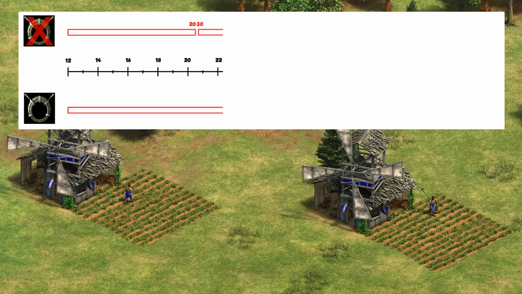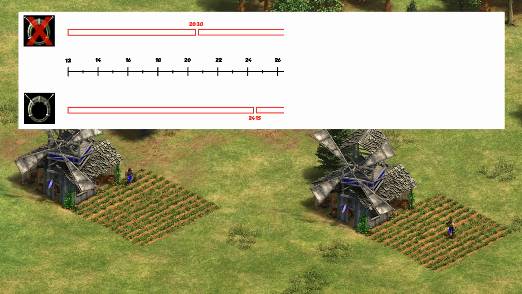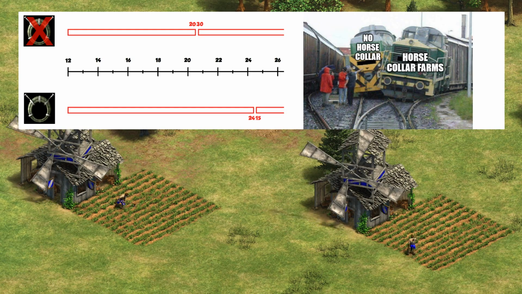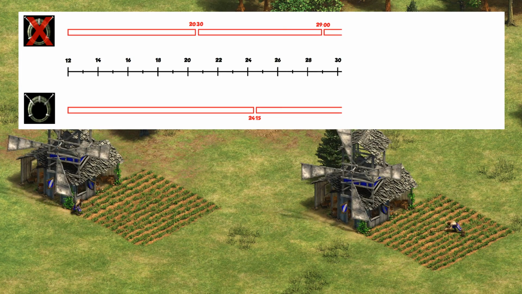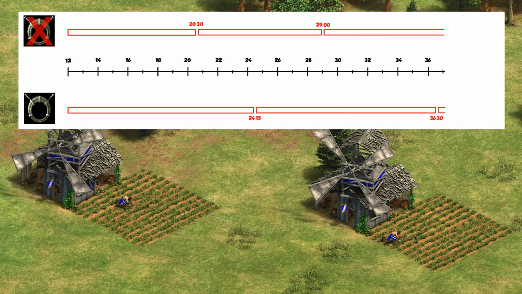Well, about that. The thing is, the Horsecollar farm is also going to run out in a little under 4 minutes, at which point both players have spent the same on their farms. Fast forward to 29 minutes and you get the second farm reseed for the non-Horsecollar player, followed again at 36.5 minutes by the Horsecollar farm reseeding.